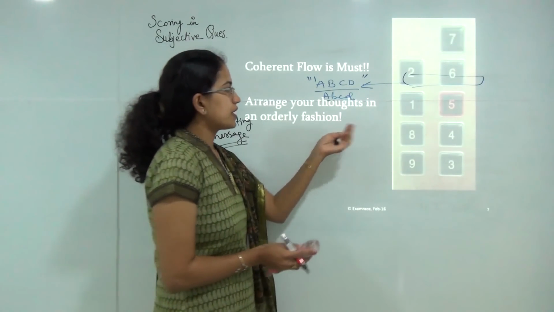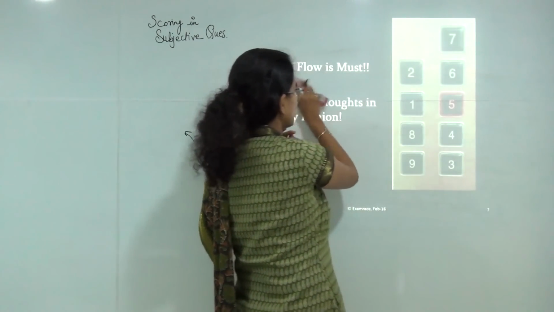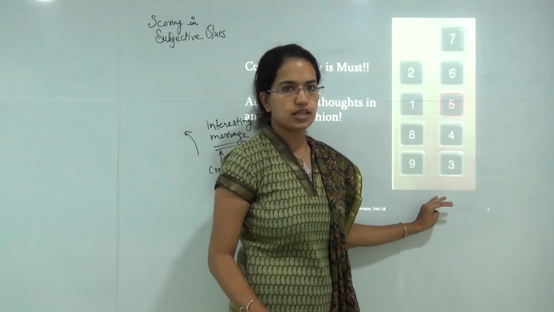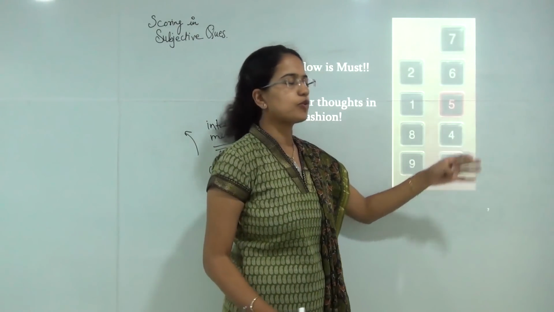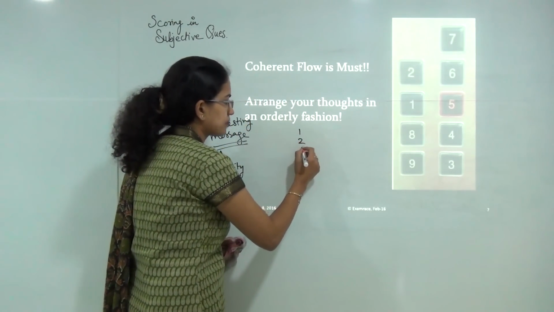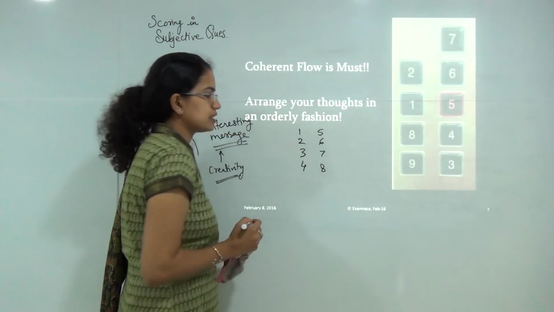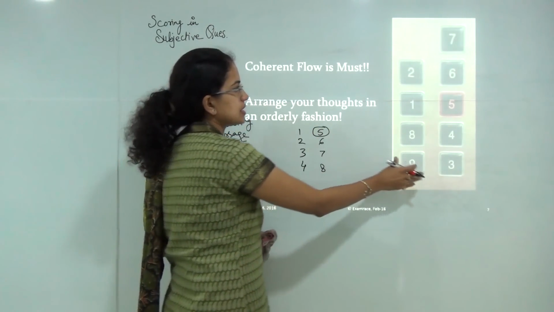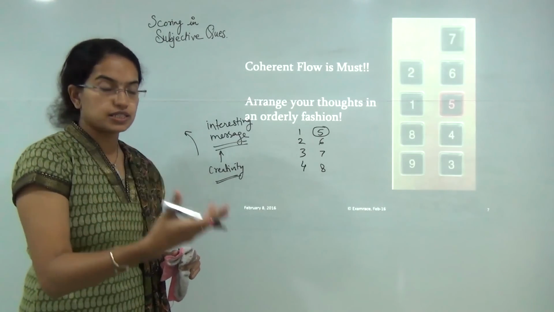Now, a very important thing is, if I go into an elevator and the buttons are arranged haphazardly in the lift, and I need to go to the 5th floor, I am all confused. So what is important is you must maintain a coherent fashion. If these were the buttons in the lift, I could have easily understood 5 would be here. But since this is all jumbled up, I need to put in much more energy.